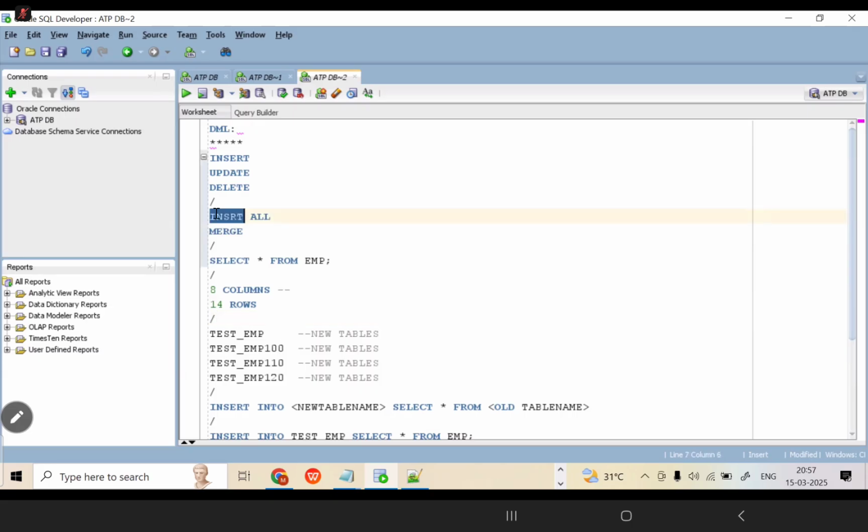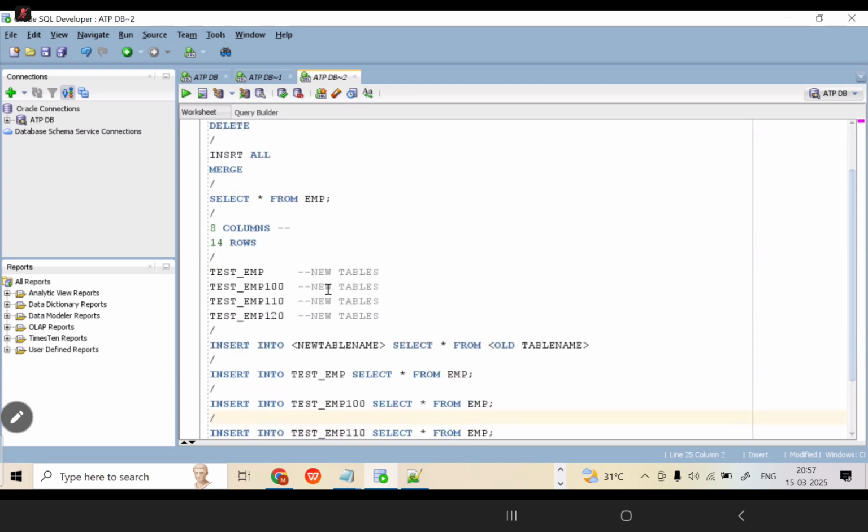What is this insert all command? It is to insert different types of data into multiple tables by using old table data. Which command can support this here? Insert all only. Is it clear? Normally, how can we do that? These many ways we need to write. This is the syntax, it is there already. How can we store the old table data into a new table? The old table structure and new table structure should match, the same. Then only this command will work.